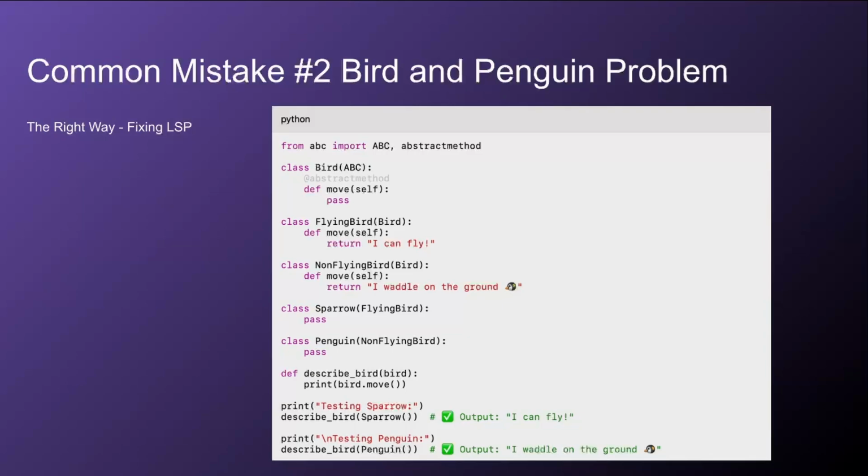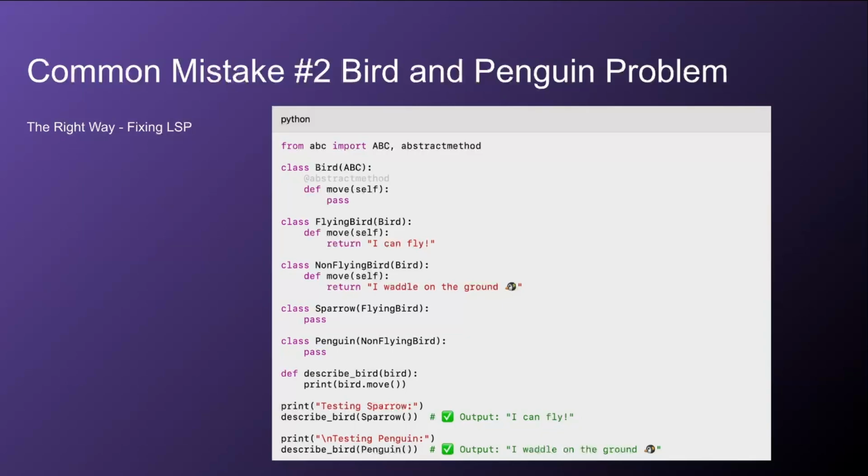Again, it should have been more generic, but right now for this example it's good. Now the class Sparrow is inheriting from FlyingBird and Penguin is inheriting from NonFlyingBird, and instead of the make_bird_fly function, I will add this function describe_bird, or maybe we could have called it make_bird_move.